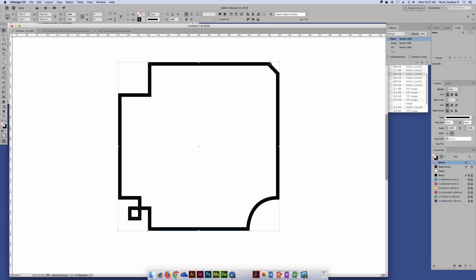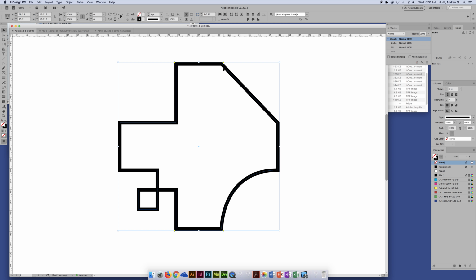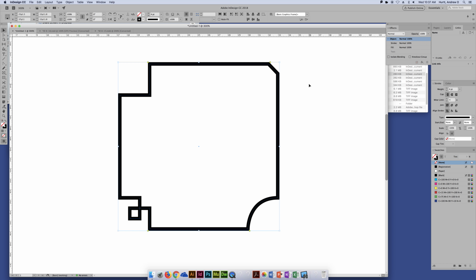If you go back and change without holding Shift, you'll see now it affects all of them, and now we get this crazy funky shape. So you just have to remember that if you did isolate one and you want to change it, you have to go back and hold Shift to re-isolate it, which I do all the time. I always forget, and then I have to undo and whatever. I guess that's why I have an undo button.